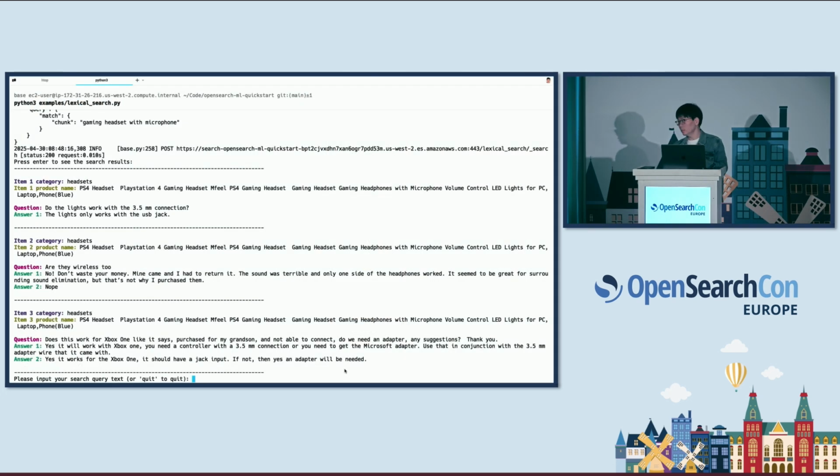Okay, here are the search results. There are 3 items. As you can see here, we have the first item, the gaming headset and headphone, microphone. Second item, gaming headset, microphone, gaming headset, and microphone. So as you can see, the lexical query works well when you have some keywords to search, and the keywords are popular in the corpus.